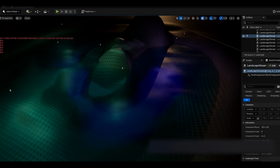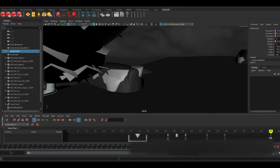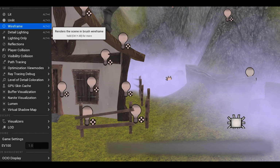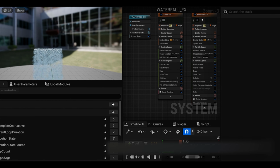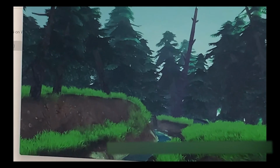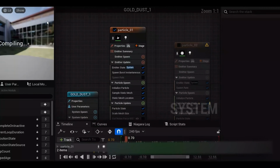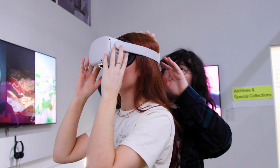A big part of working in our industry is collaborating between different parts of the pipeline. So you've got people who make the models for the characters, the models for the environment assets, lighting and effects and such. And so in order to practice as best we can for the industry and for our future, we were encouraged to do this project collaboratively. And I think this allowed us to produce work that we couldn't have done ourselves.